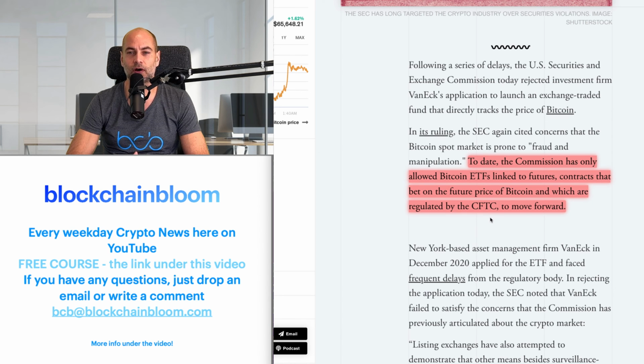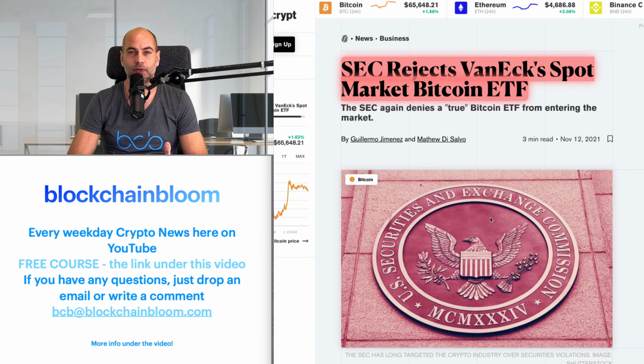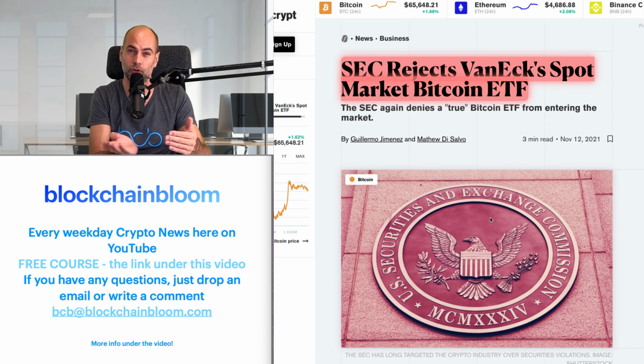And of course, there are many applications, both for a futures Bitcoin ETF and for a spot Bitcoin ETF. Sooner or later, the one for spot will come. Many people say it will not happen this year. It can be rather next year, 2022. But the possibility is definitely there. And that ETF would be the real catalyst for Bitcoin, all we're waiting for, because that could really move the Bitcoin price. As you know, you can see the success of this kind of garbage from the crypto point of view.